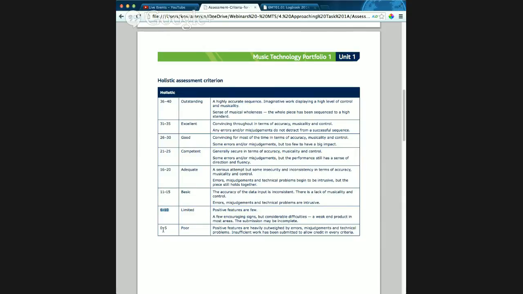The examiner will go through it like this. They will go, okay, we'll start with the bottom band. Have they met this? Then they'll move through the limited. Have they met this? And so on. So just look at the elements that they're going to be missing out on. I tend to go through the detailed mark scheme first and then the holistic.